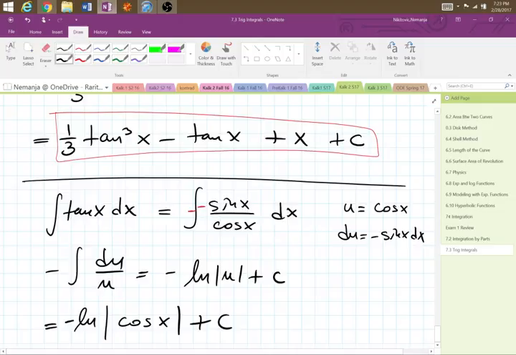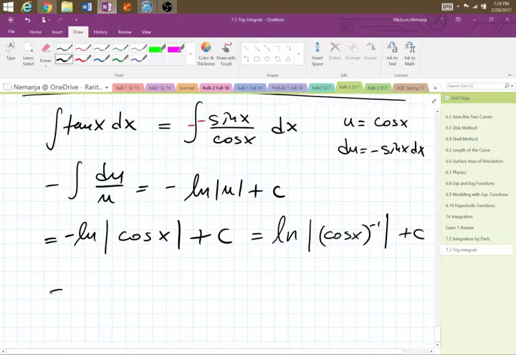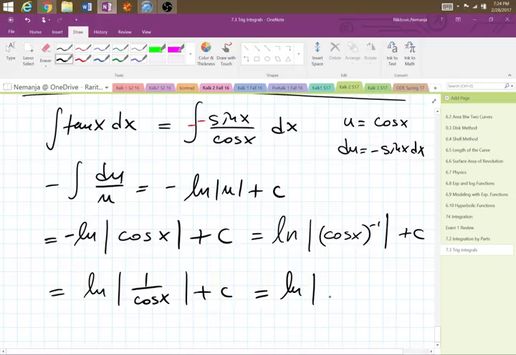Sacrilege. We started the problem with tangent and we are ending with the cosine. Not cool. We know that the pairing must be tangent secant. But then there is this minus in front. And we just say, whew, because that minus will travel as a -1 exponent, which will flip it to 1 over cosine and becomes a secant. That minus says this is cosine x to the -1, not an inverse. This is a -1 exponent, which makes it 1 over cosine x, which is ln of secant x.